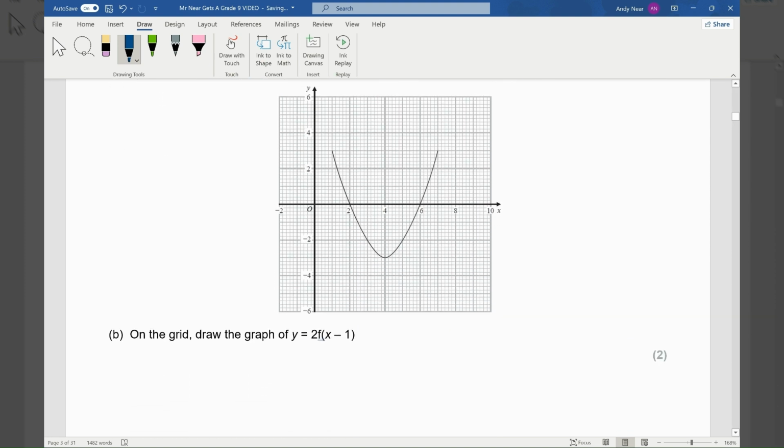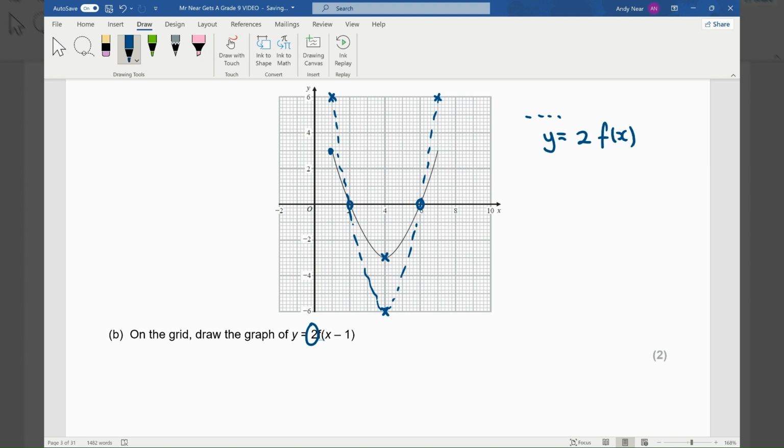Here we have the graph of y equals f of x, which looks like a parabola. Now, this 2 at the front here will stretch the graph from the x-axis by a scale factor of 2. So this point here with a height of 3 will get pulled up to here with a height of 6. This point here with a height of minus 3 will get pulled to here with a height of minus 6. The points here at 0 and 0 will stay as they are. So this, with just the 2, would look something like this. So what I have drawn in a dotted line there is y equals 2 times f of x.